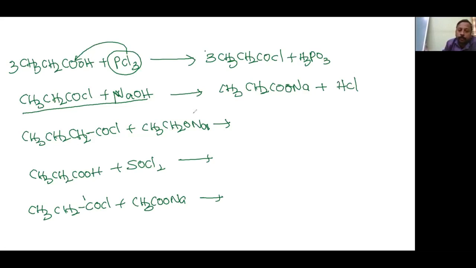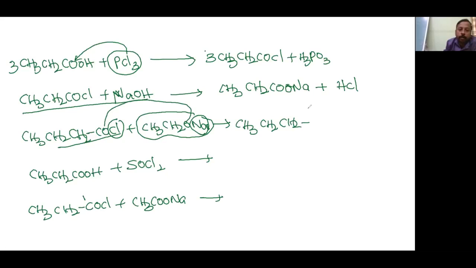Next question, what is the functional group here? The functional group is ether. Ether plus acid chloride. So very simple this one. This chlorine and this sodium will be eliminated, and this will be directly substituted over here. So I am writing in this direction CH3, CH2, CH2, then C double bond O, and oxygen CH2, CH3. What is the functional group name? It is ester. Okay, so this is the preparation of esters also.